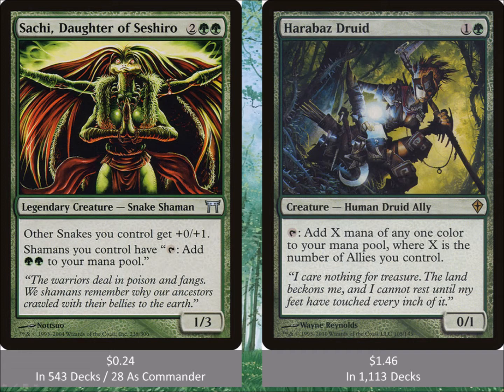I guess you could put it just individually as a 2 mana, add 1 mana to your mana pool. But why would you do that? There's plenty of other 2 mana, add 1 to your mana pool. It doesn't make sense why you'd go for this, unless you're just doing it as a joke.